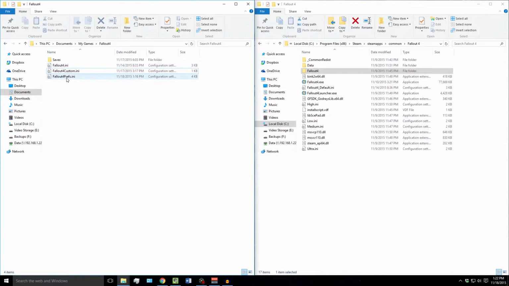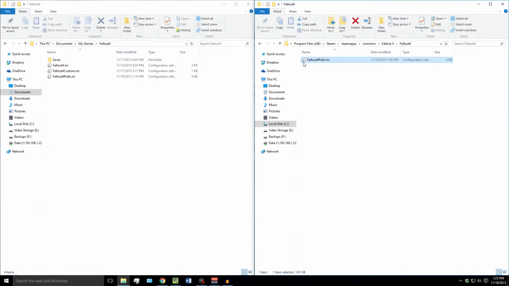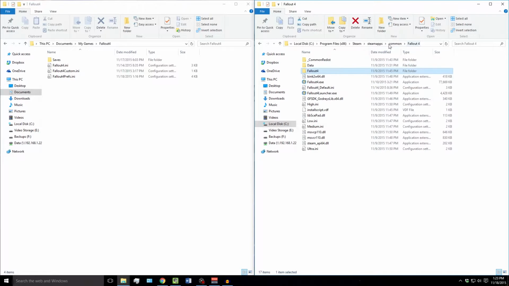And the 2 files we're going to be looking at on here are the Fallout4Prefs.ini and the Fallout4.ini. And then the 2 other files we're going to be looking at are in a different directory on your computer. Now, this is dependent on where you have your Fallout 4 installed, and then this is going to be your Fallout 4 main directory. The 2 files we're going to be looking at in here will be this Fallout4Default.ini, as well as inside this Fallout 4 folder, the Fallout4Prefs.ini. So now that we got our 4 files figured out, let me show you how to start editing them.